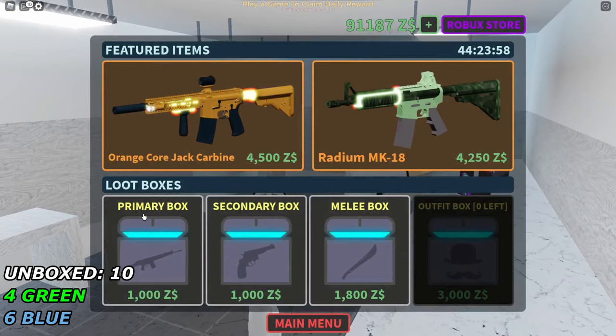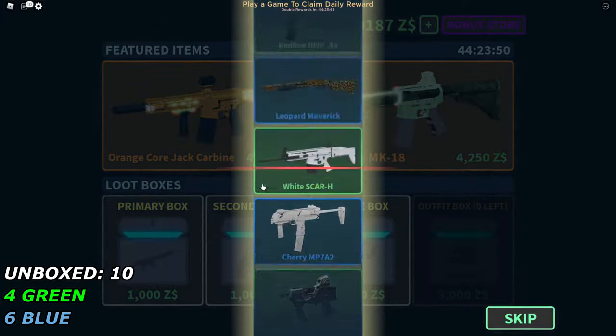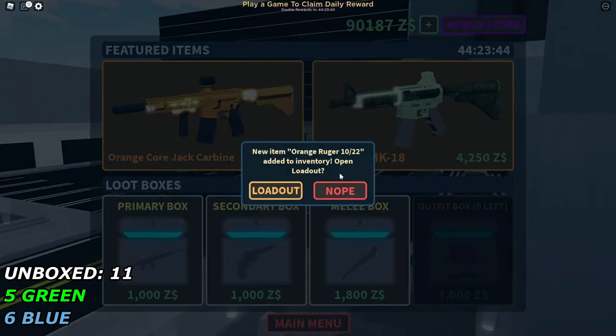We've already gone through 10 boxes so far, so we're 1/10 of the way here. I was going to say here and there at the same time, and I kind of just said hair like a rabbit. Oh boy, we are getting a bunch of greens.